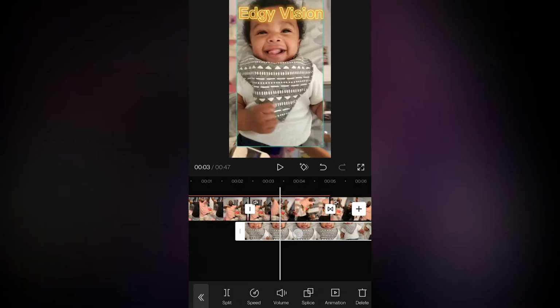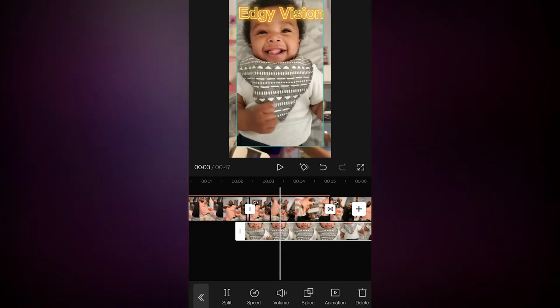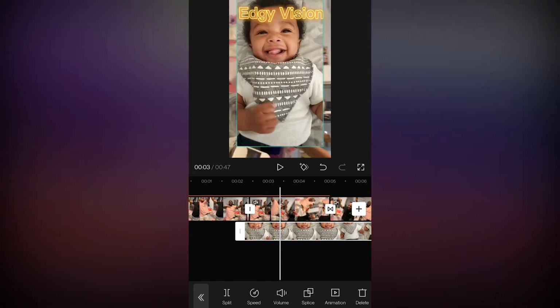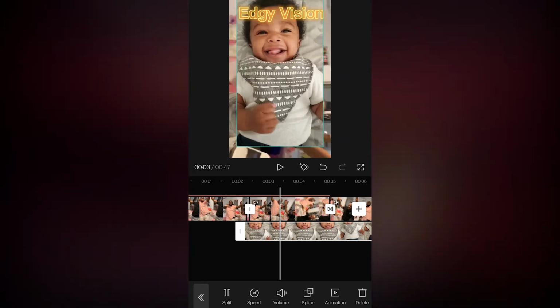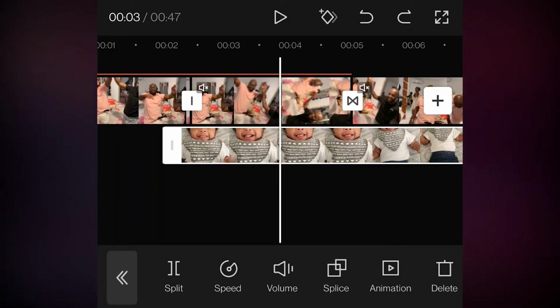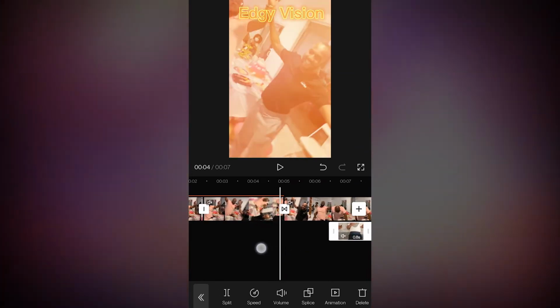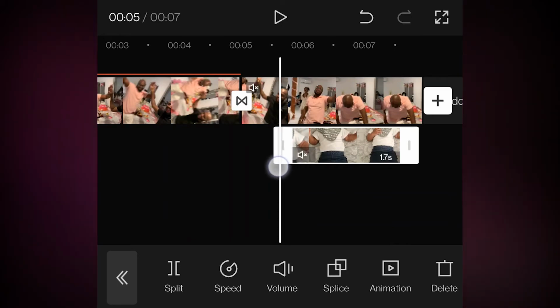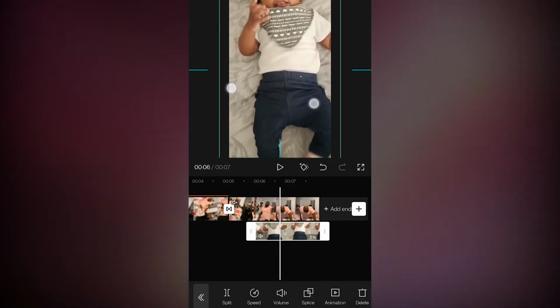If you select the clip that you add, you can do so many things to it. You could split it, meaning that you could trim it, slow it down, decrease the volume. That's something I'm going to do actually, because there's actually audio from that clip. So I'm going to select volume. I'm going to bring it all the way down. As a matter of fact, right after the transition, I want it to show right here. Select the clip. Now you can make it bigger, you could make it smaller.